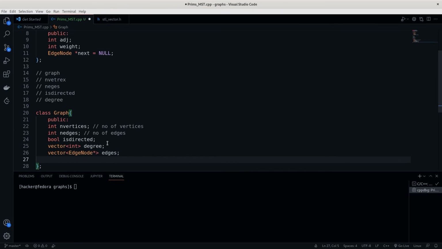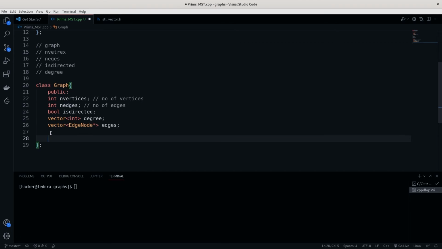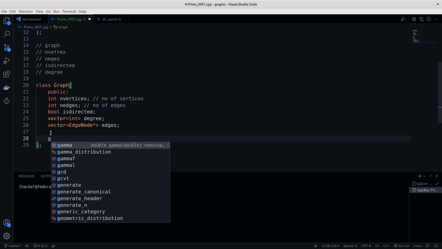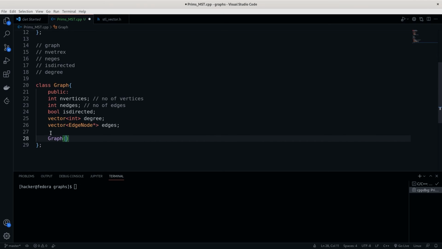So once we have implemented this, one more thing: we should make default values in our vector edges, right? You will get to know when we are inserting any edge in our graph why this basic initialization is needed. So first of all, we will make a constructor, right? And in the constructor we should know how many vertices are in our graph. Once we know that, we will implement a while loop, or you can implement a for loop also, there is no necessity. So while i is less than or equal to v, right?